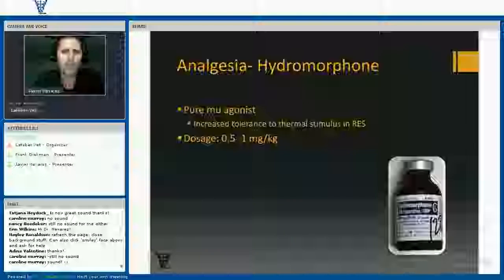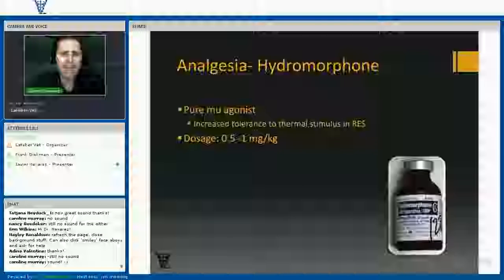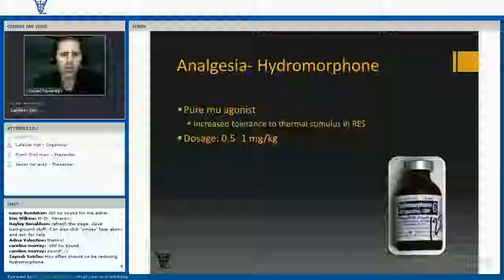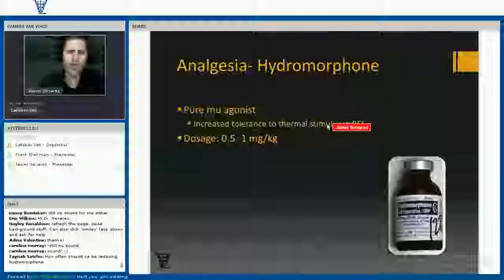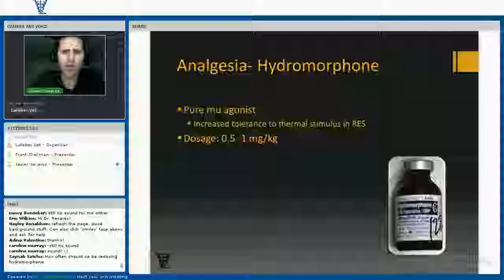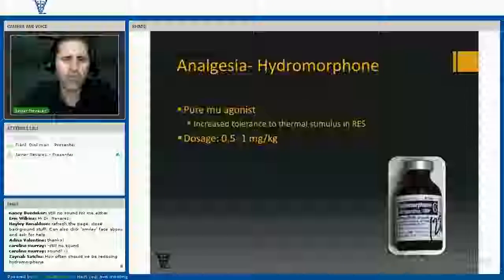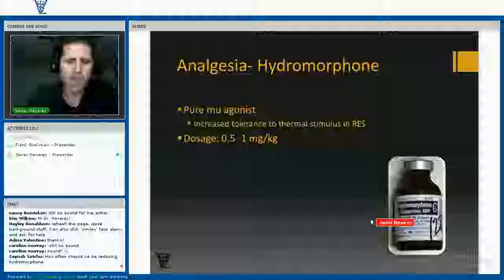Now, it can certainly happen, and I have some patients on hydromorphone that I think I'm seeing that respiratory depression, and I think a little bit too deep, and some of those were using the 1 mg per kg of hydromorphone. So I think that you still can get that, but it's not to the same level that you see with the morphine. So for us, hydromorphone is kind of our drug of choice, or our opioid of choice, I should say, when it comes to dealing with reptile analgesia. And again, realizing that the studies are still somewhat limited.